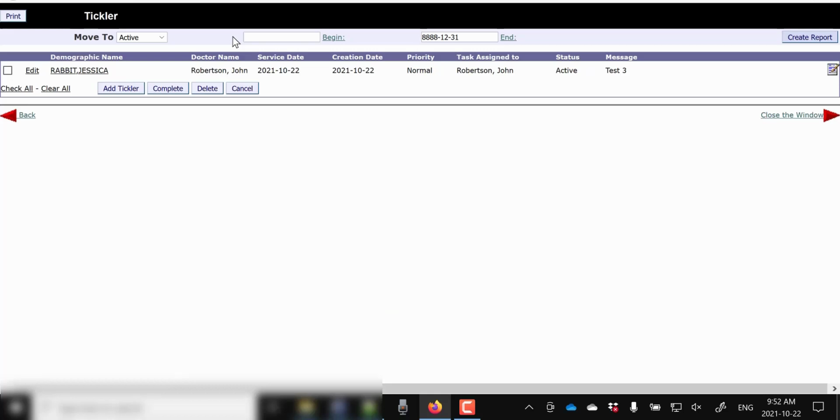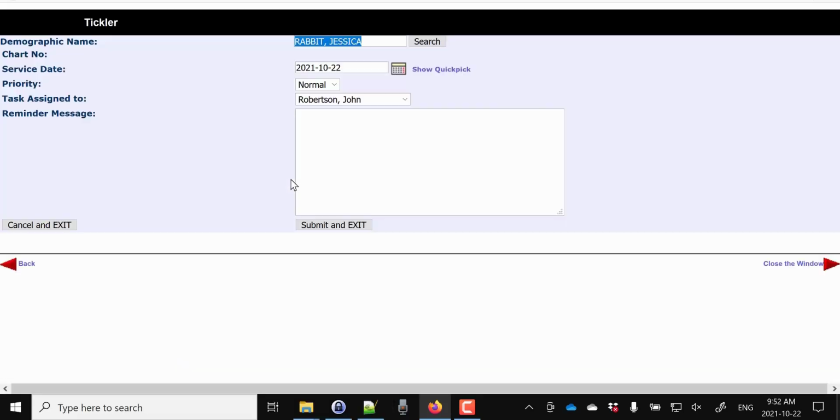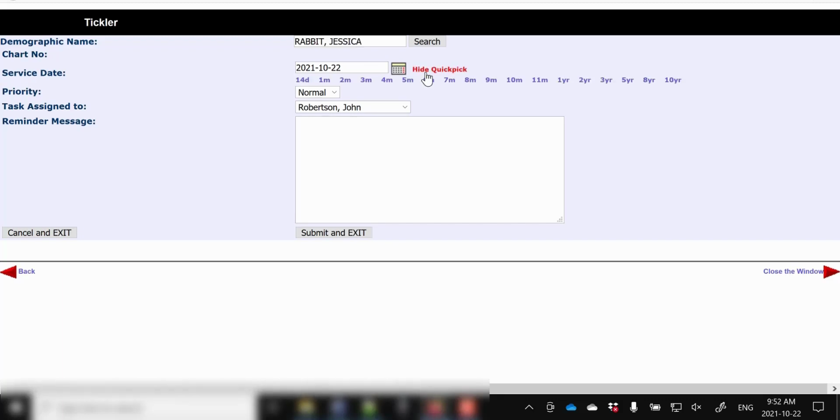Now, if we are in the patient's chart and we want to create a tickler, then we would go over here where it says tickler, and we would click on the plus sign. We would create the tickler for Jessica Rabbit. We can decide if this is supposed to be completed today, or we can show quick picks and see if we want it completed in 2 weeks or a month, all the way out to 10 years.